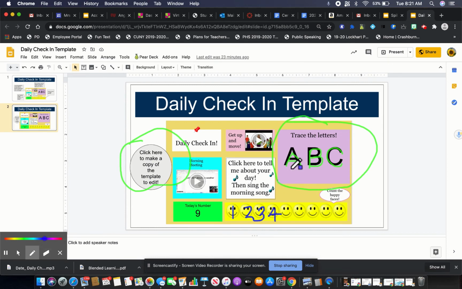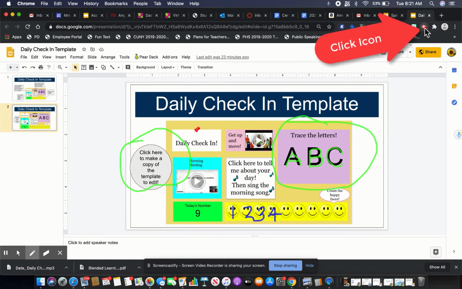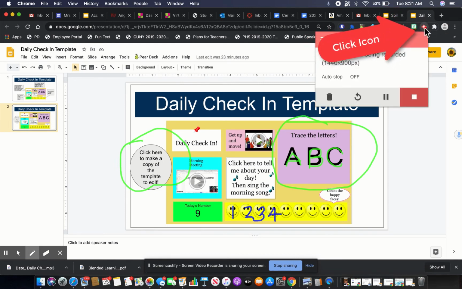So I'm all set here. I really like what I did on my screencast. I'm going to go back up to this screencast icon. When you click on the icon, you have some options. You can throw it out if you already know that this was a flop. I want to do a take 2, so I'm going to trash it. If I want to restart, same type of idea. If I didn't like it, I can restart it.